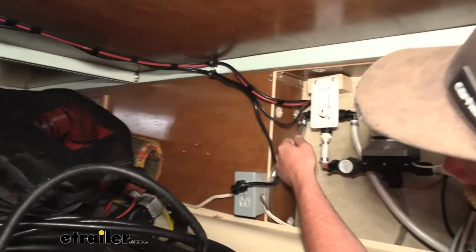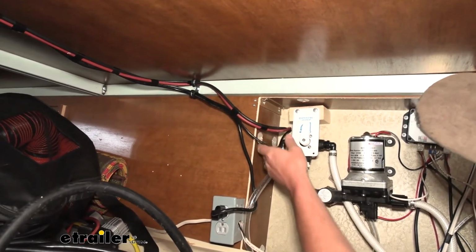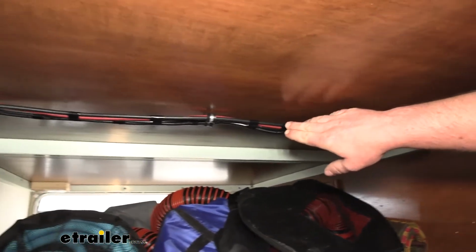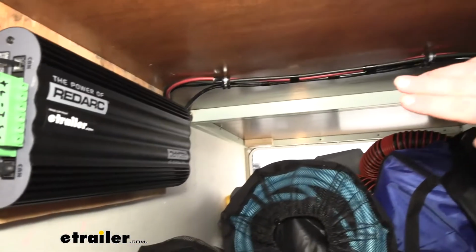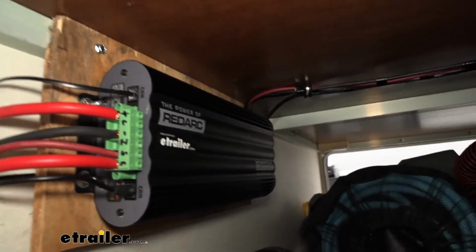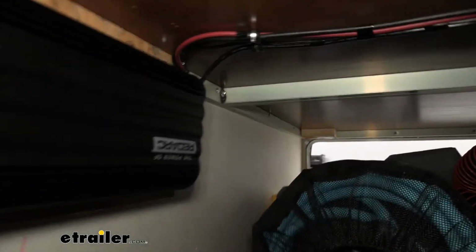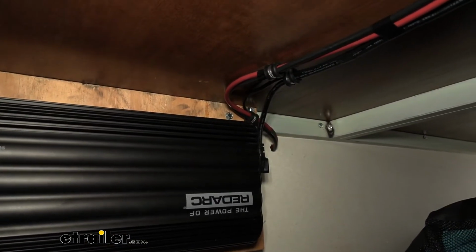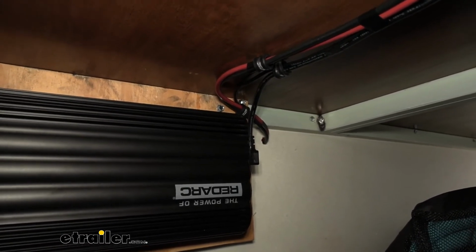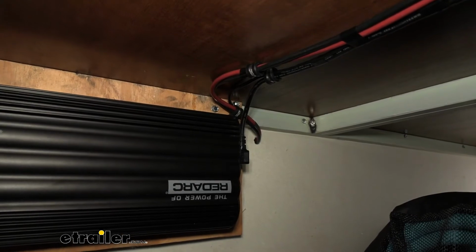All right, so we're in our storage compartment again, where our main unit is located. So here's the CAN cable and our 2 solar panel cables. And I just routed these up along through here, all the way over to the far side of the unit there. And what I've done is the red and black wire, I actually just drilled a small hole in that cardboard backing, pushed them through there and out to the other side, which we'll get to in a minute. The CAN cable simply just runs behind our wooden mount over to the left side of our unit where everything gets plugged in.